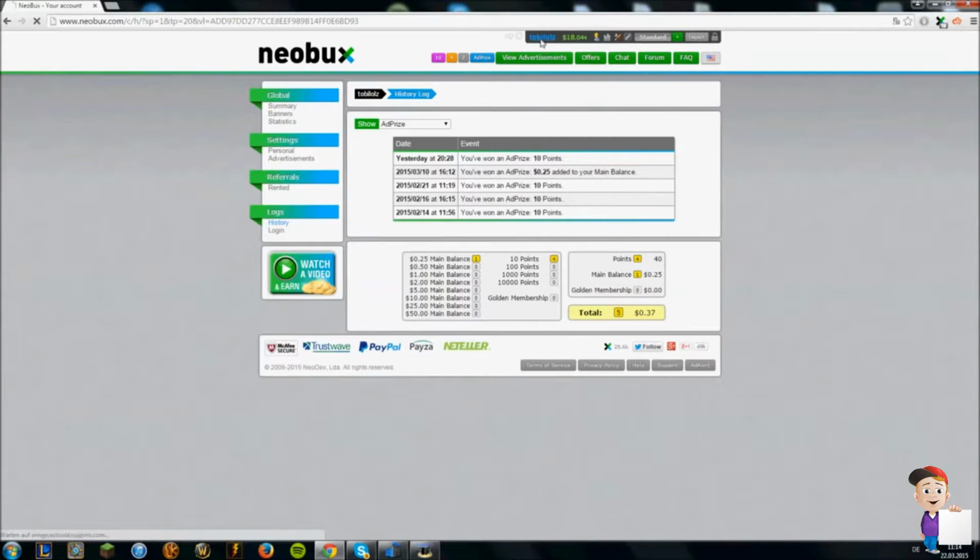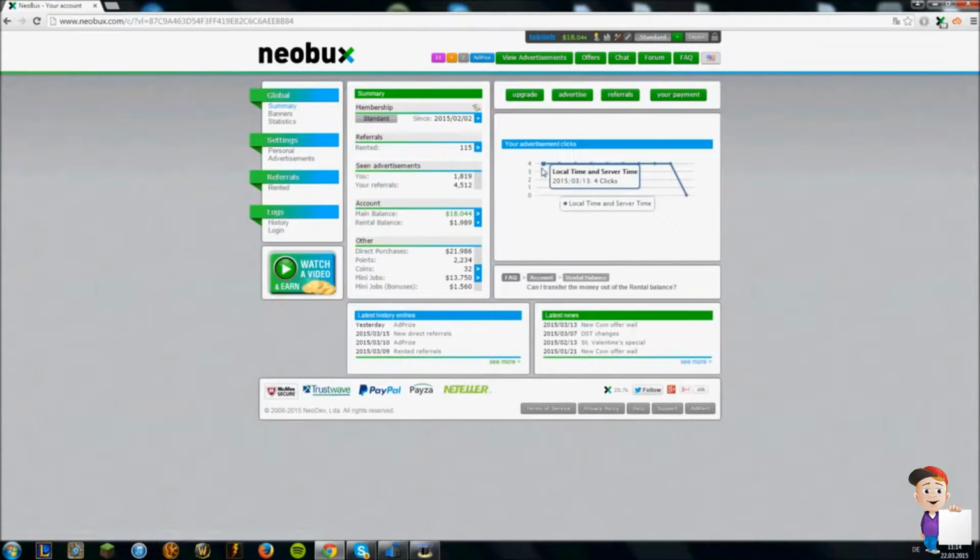Now it's possible that you are very skeptical right now, and I could completely understand it. I mean, clicking ads doesn't even give you a few cents. But don't lose your trust in NeoBux yet. Viewing ads is obviously not your main source of income. Your main source of income are rented referrals here. And I will come to this point now.